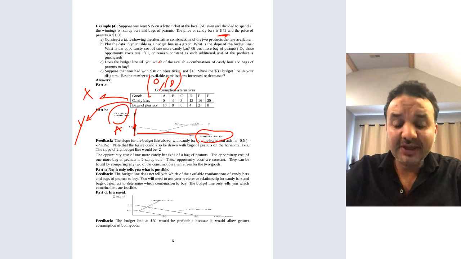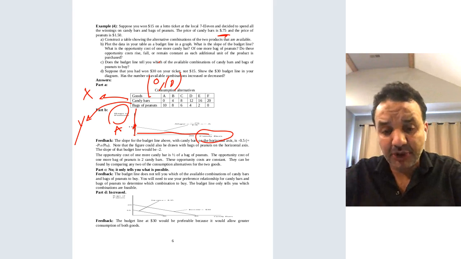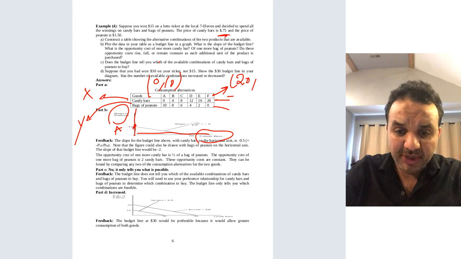Okay, if you didn't get this, let's focus on the other extreme, which is the last point we have in the table, which is point F. So 20 and 0. So this is translated into what? Point F is translated into 20, which is my x-axis, and 0. So this last point is point F.